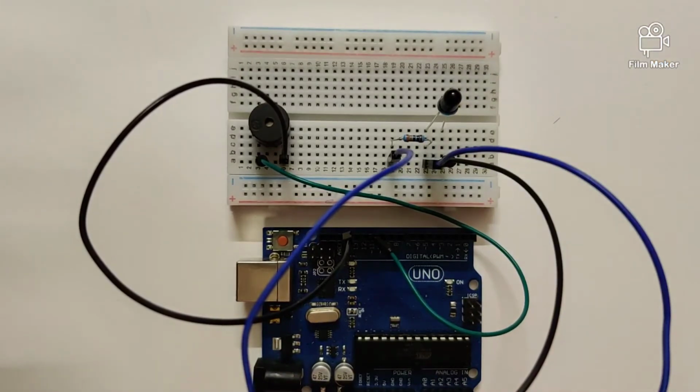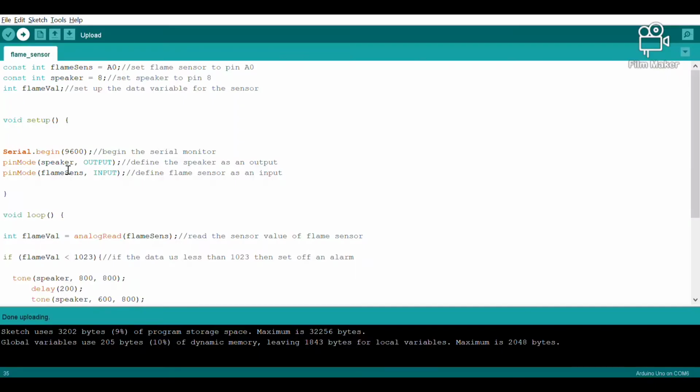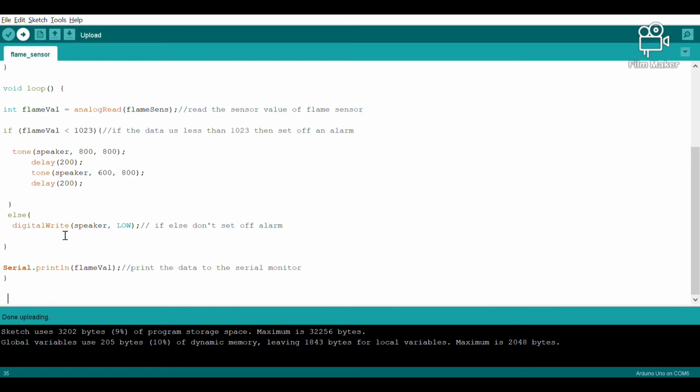So let's quickly take a look at the Arduino IDE software and see the code required for this circuit. So this over here is our program. You can find this program down below in the comment section. Towards the beginning, we have our three variables specified. In our void setup, we've given the command of serial.begin and specified our sensor as an input device and our buzzer as an output device. In our void loop, we have basically instructed our buzzer to go on as and when our sensor senses any sort of flame. So what we will do right now is upload this program onto our Arduino Uno and see whether or not it works and how the circuit reacts to the program.